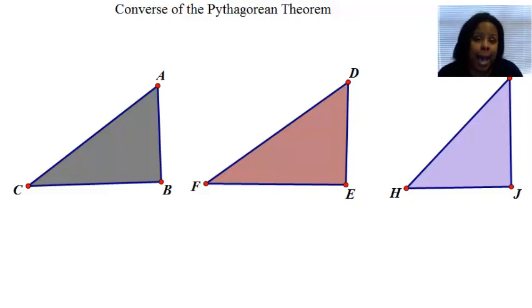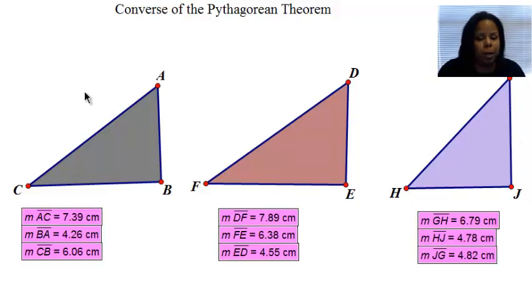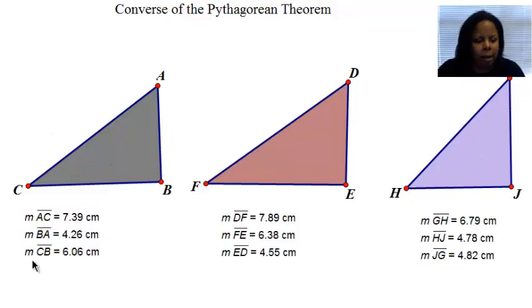Well, we're going to use that to determine what kind of triangle it could be if we know all the side lengths. So let's say over here we have three different triangles, and they look like right triangles, but hopefully by now you should know that just saying they look like right triangles is not a guarantee that they are. So let's say that we do know all the distance measurements of each of the sides of the triangles. Well, based off here, can we just look at this and say, oh, that's a right triangle just because we know the distance measurements?